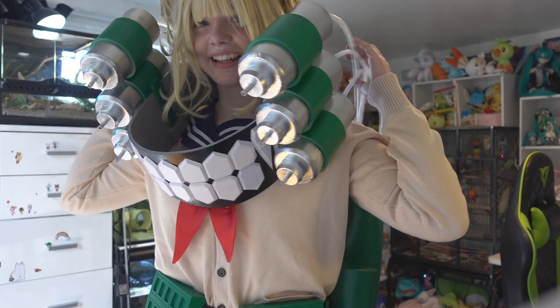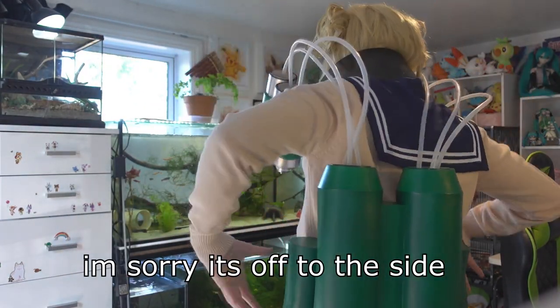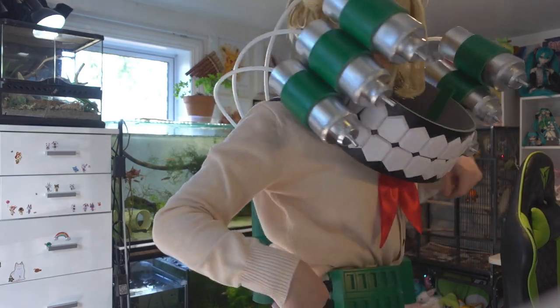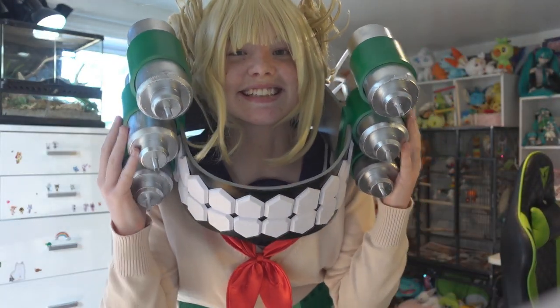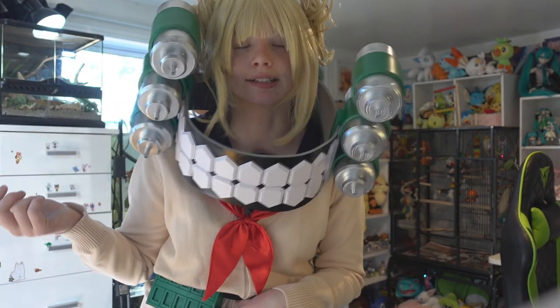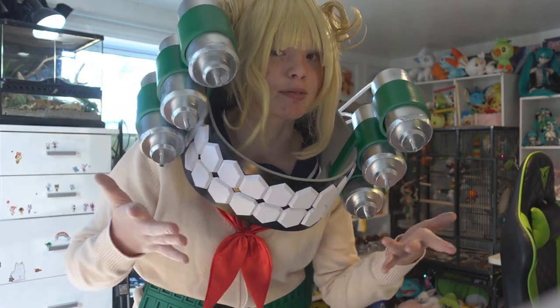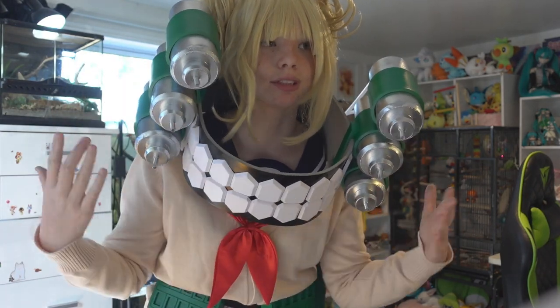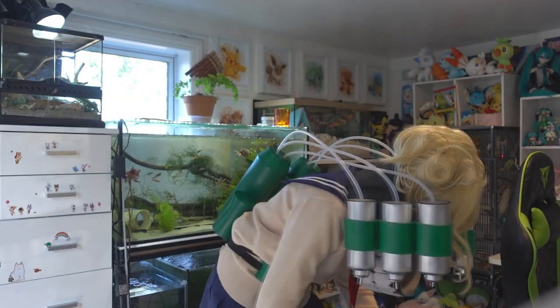I love this. This is really cool. And everything fits in perfectly — I hope nothing's fallen out. They just kind of slide together and it looks really cool. And I love it. This is so cool. I know everyone loves Toga and everyone's going to be cosplaying Toga at the next convention I go to, but not everyone's going to have this. So I think that's pretty cool. I forgot one thing — I forgot the mask. Where is it?